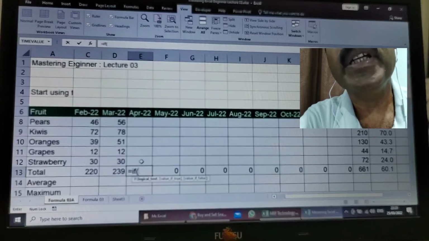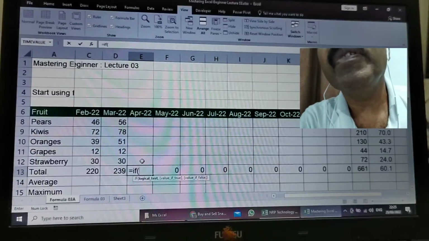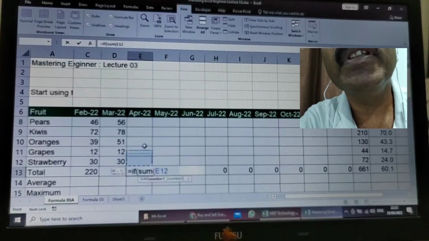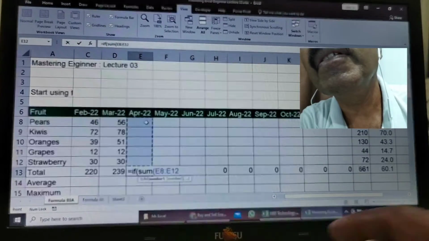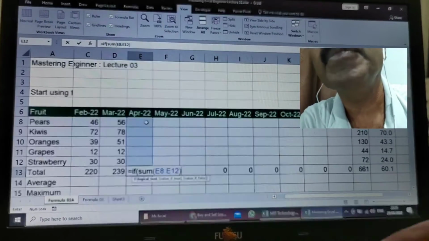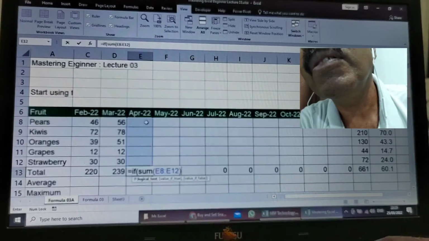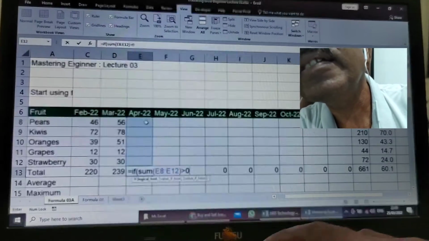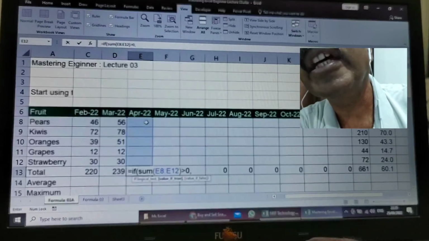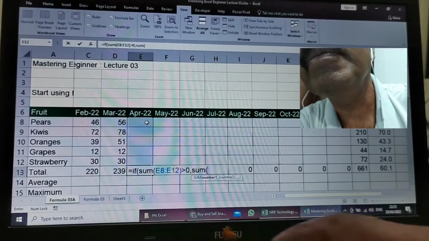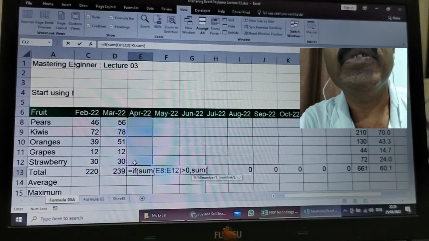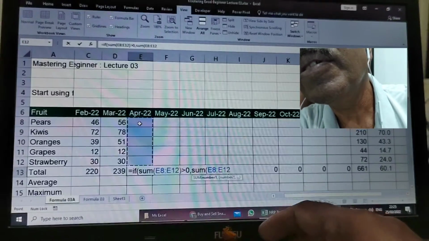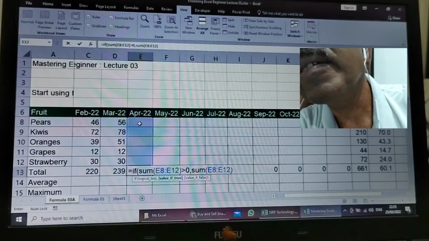The logical test behind it: if the sum of this period, these items, is greater than 0, then you do the sum of the same period, close the bracket.